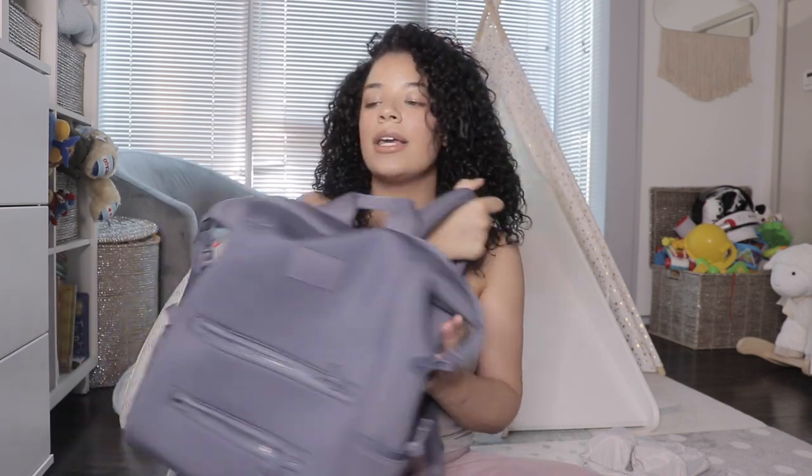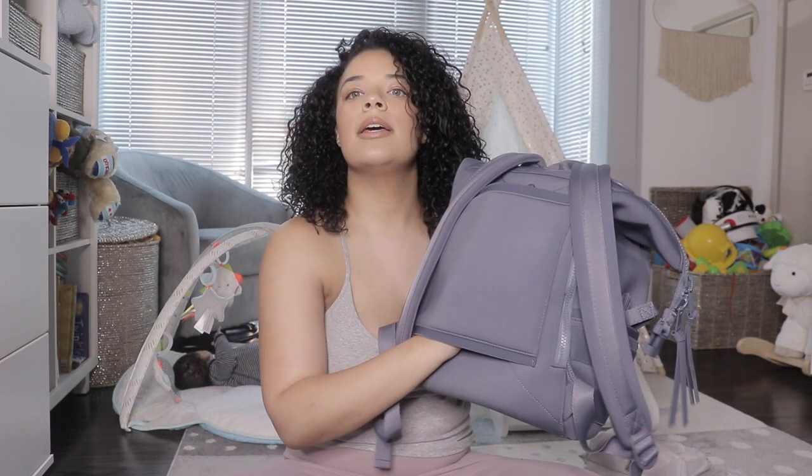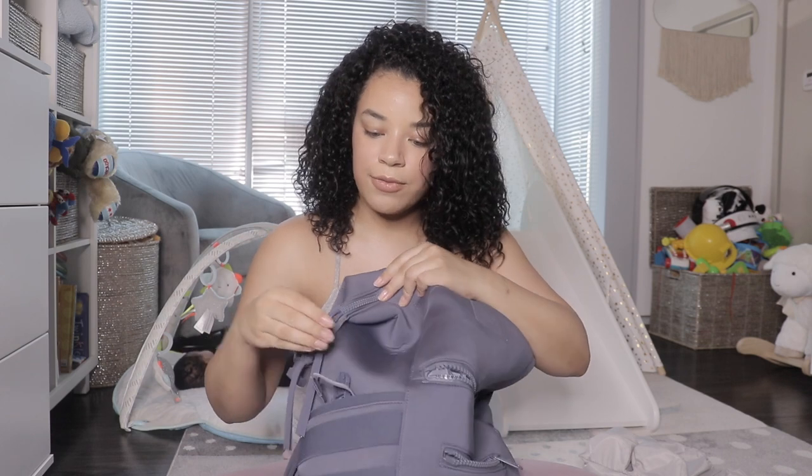It's like a backpack, which I really like because I can use it, Taylor can use it. Anyone would feel comfortable using this. It's not like a purse. You don't have to have it on your shoulder. It's just a lot more comfortable and a little more universal. They really just thought of everything when they made this bag. In the back, it has this space so you can put it on top of your luggage when you're traveling. There's a lot of different pockets.